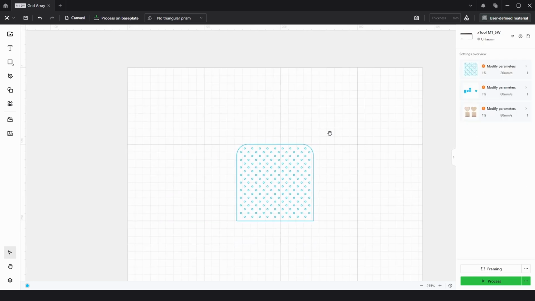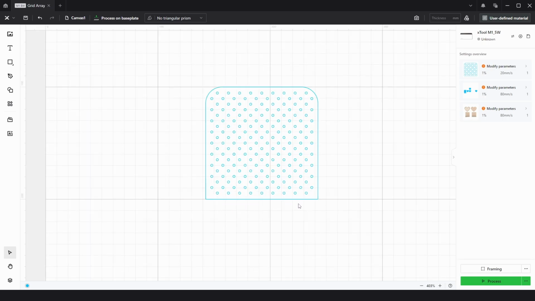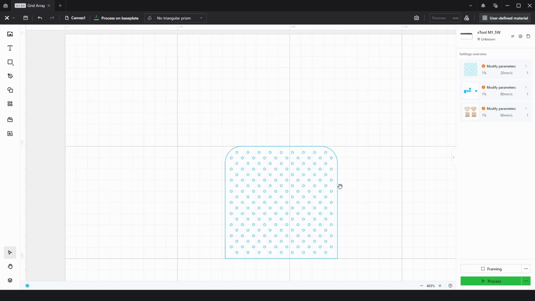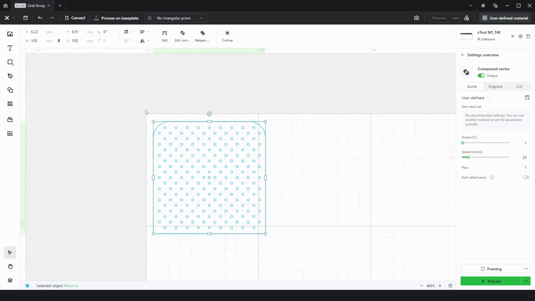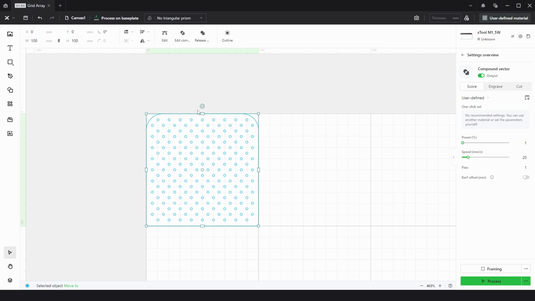Now, I want to add some tabs on this bottom edge. So it will sit in a base plate, but it's really awkward to align everything in the center of the artboard sometimes. So I'm just going to move this up here and we're going to put it so it's exactly in this top left-hand box. So I'm going to choose 0 on X and 0 on Y. So this point here is 0, 0.